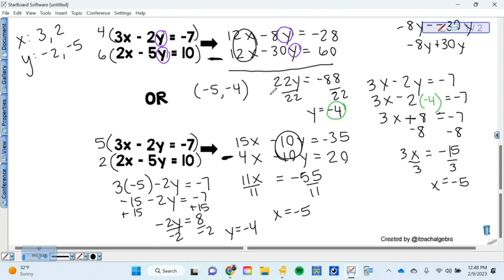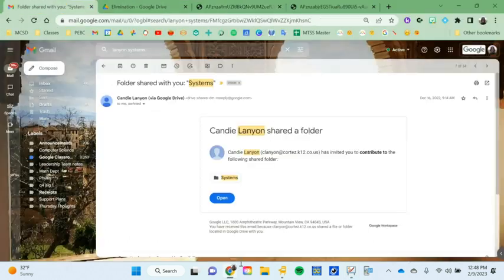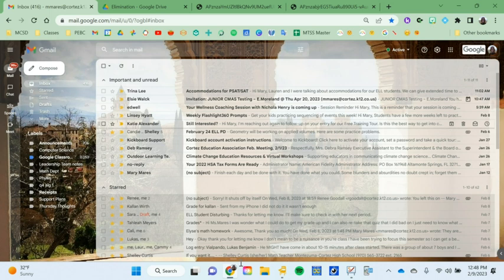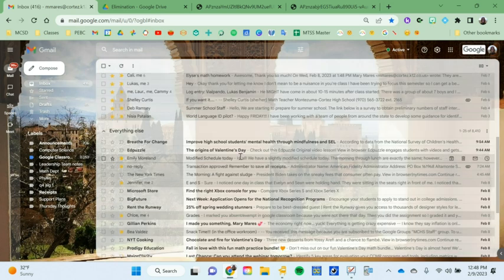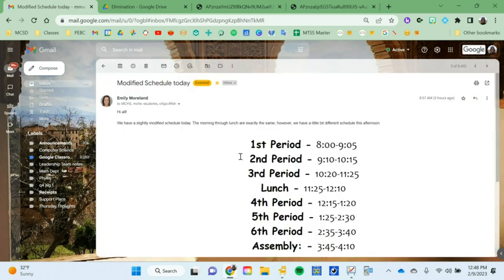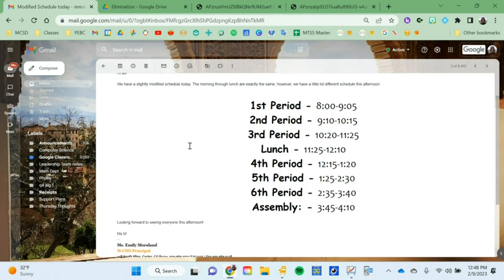Hold on. So rest of class we're going to use to finish up that elimination assignment. It's the Tuesday assignment if you don't have it yet. And I'd really like it due today. It'd be really, really great if you could turn it in today. But if you need the weekend to finish it, I'll give you the weekend.